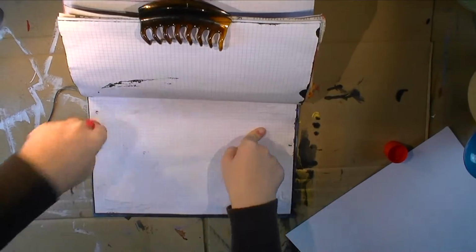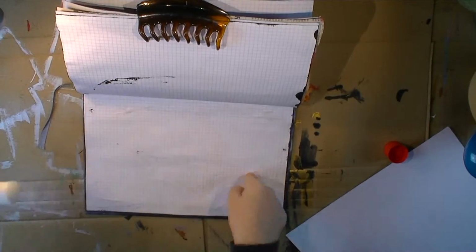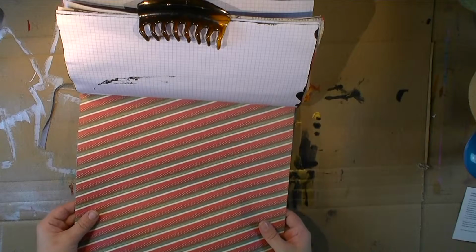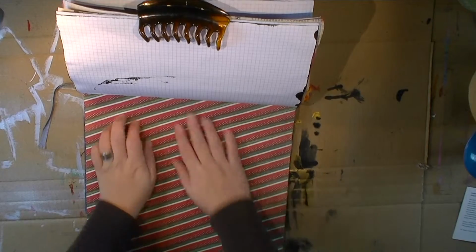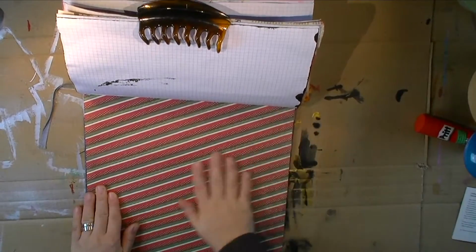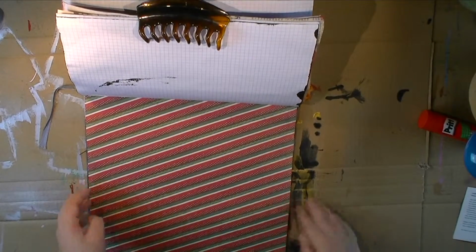So I'm starting by gluing the background layer to my art journal page using just a normal paper glue, nothing fancy. But since I'm not using cardboard but only paper, it will hold everything in place and the adhesive is definitely strong enough. So I'm starting off with the red, white, green and brown striped paper. I think it's very busy but still very lovely.